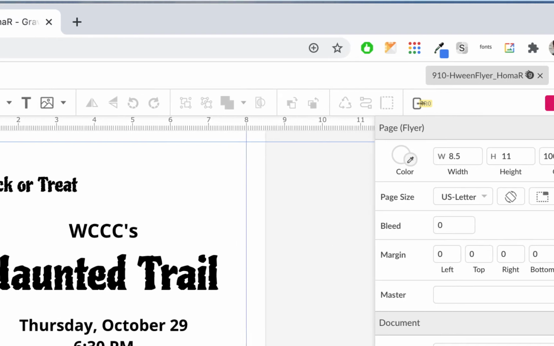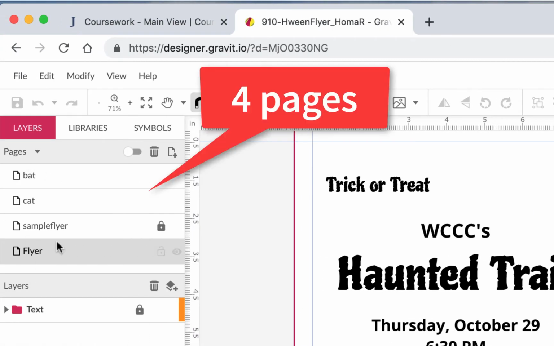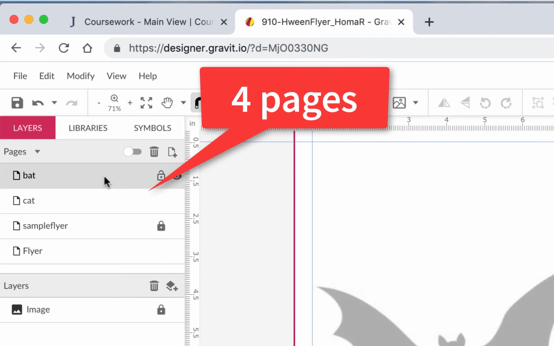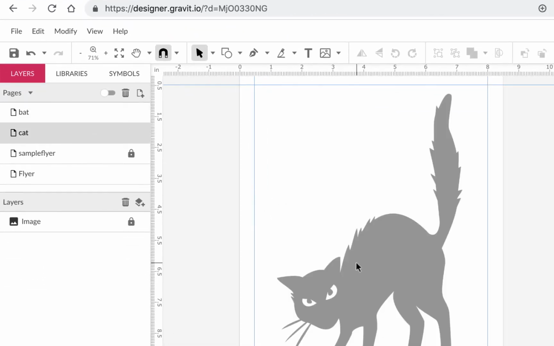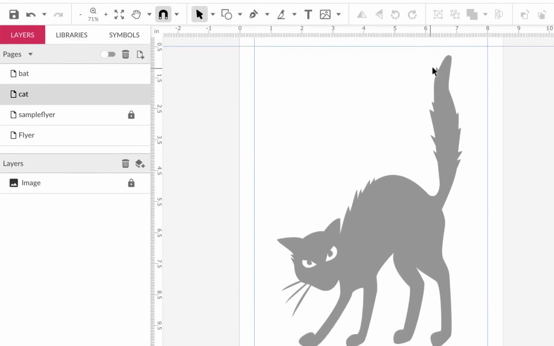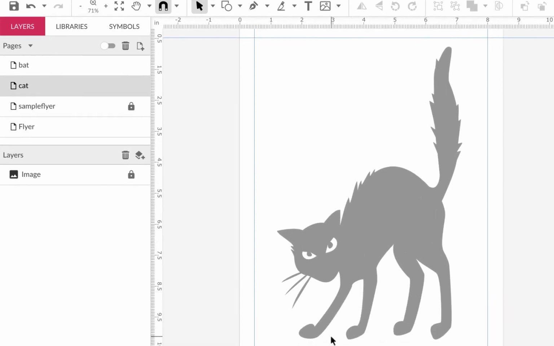Let me just show you around a little bit. There's 4 pages here. And the first page is a bat. You're going to trace a bat. Easy enough. The second one, you're going to trace a cat. A little more difficult. We don't have little points on here. This might take you a little while, but it's not too bad. There's a lot of straight lines down here. There's a couple things here. So this shouldn't be too bad to go around the cat. Maybe the most challenging part is making the eyes, because you're actually going to make a shape for the eyes and then kind of knock that out. I would kind of do the eyes in one shot, but I'll go over that.